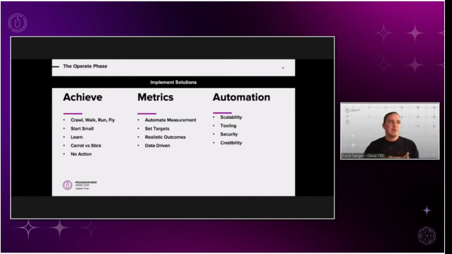And operate is all about achieving the results, take small steps, change the vernacular to be a carrot versus a stick. If you do have an incident where you have bad citizens, talk to them. They're not intentionally trying to do something malicious. It may just be we're making trade-offs right now between quality and cost, or time and cost. We're making trade-offs. And be aware that a lot of times the best action is just no action at all. So use the data, make data-driven decisions as you're moving forward.